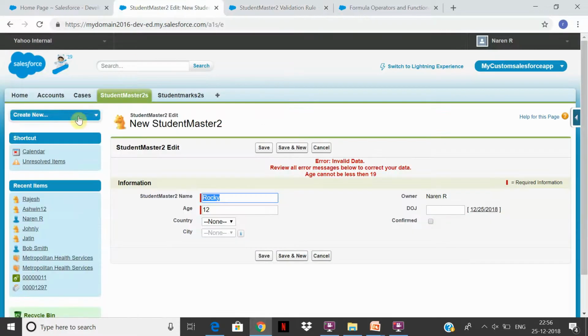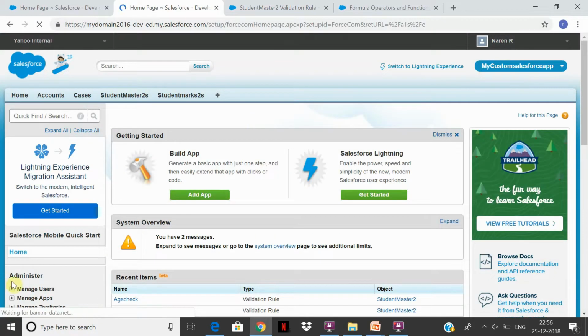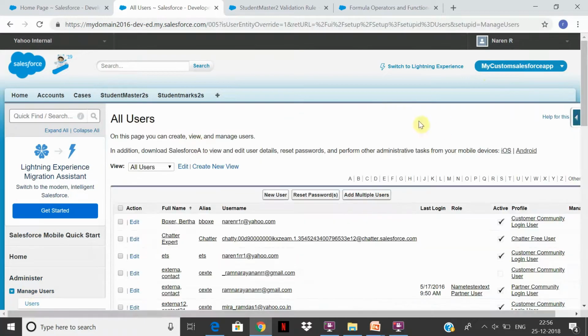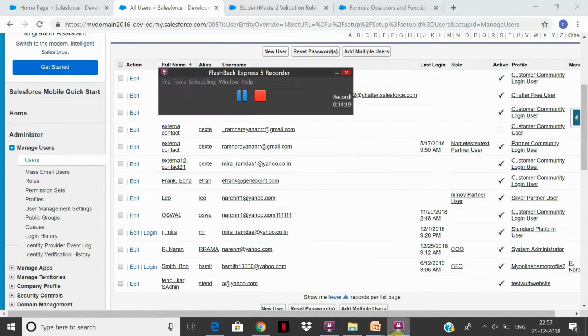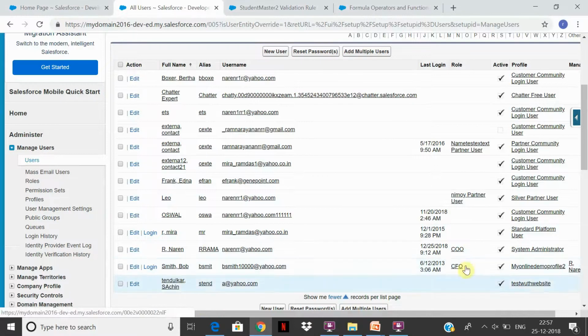So now let us log into a profile which is not system admin, and we all know who it is. Yeah, we have that other user which is assigned a different profile. So let's go to users. Alright, so now we're going to log in as Bob Smith, which is of a different profile.